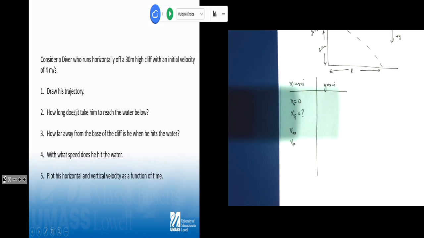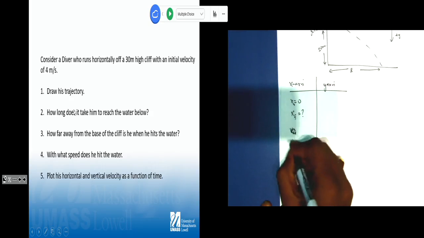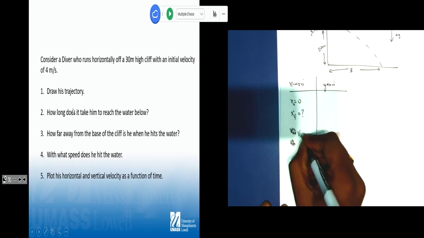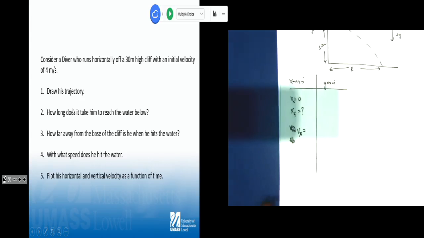So what do I know about the velocities in the x? It's constant. Whatever velocity it started with in the x is the velocity for the keep in the x. There is no acceleration in the x-axis, for a projectile. So I don't need to write v0x and v0y, I can just write vx. And do I know vx?